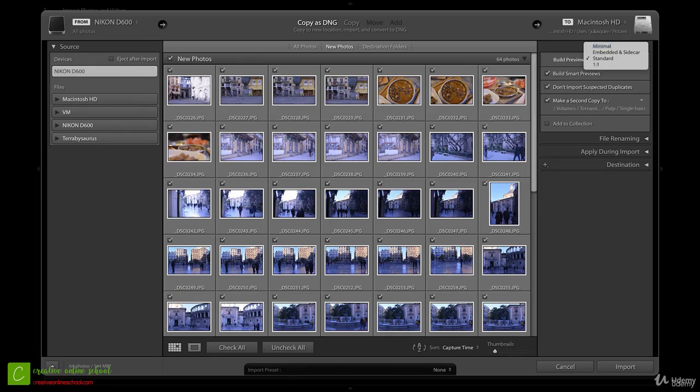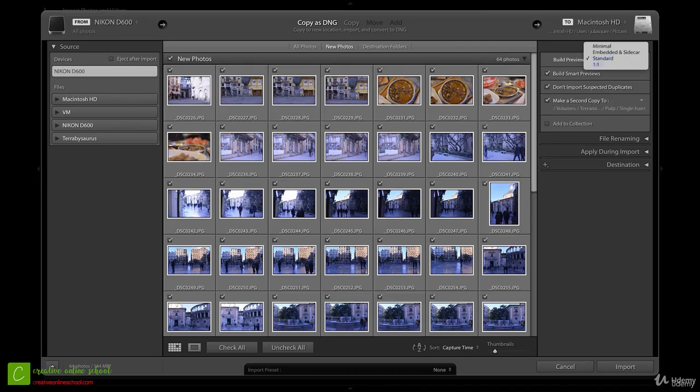If you select the Embedded and Sidecar Previews option, Lightroom will use the data from your raw image to build a tentative preview until it builds a better one. This is a good option if you're in a rush to import your photos, but it can slow down the library browsing function fairly significantly. Selecting Standard Preview will make Lightroom build a preview for viewing images in Loupe View. Standard views can take a couple of seconds to load, especially if you need to zoom in, but this type of preview will speed up your library workflow.